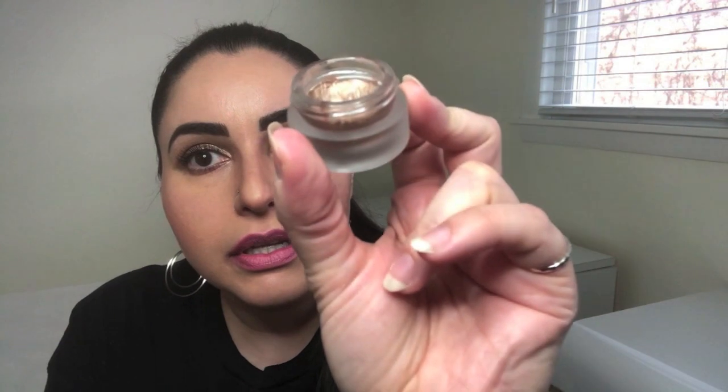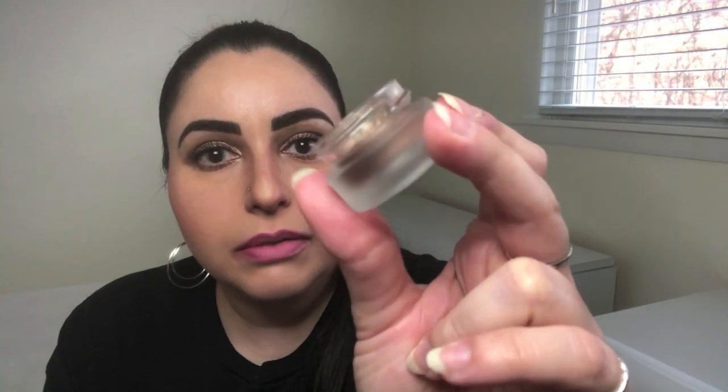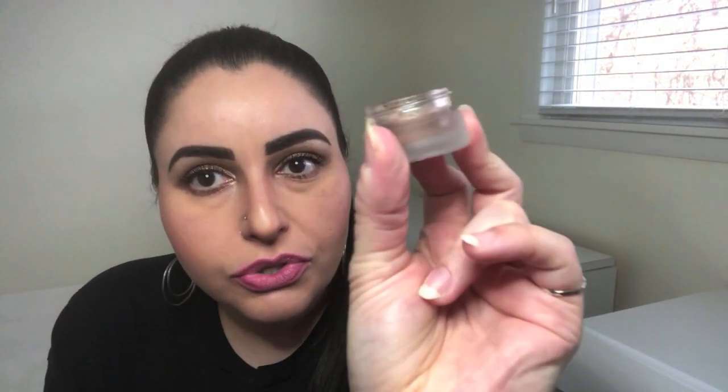In my opinion, a very competitive, excellent price for the amount of product you get, especially considering a little goes a long way. I don't foresee this running out on me even with consistent use in the next year. You can see where the product level is — that's as high as it was when I purchased it, and it originally had almost like a frozen yogurt kind of point to it. I've used it so much and look, there's still so much in it.